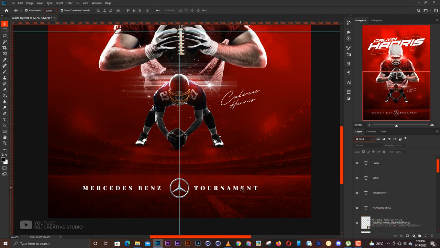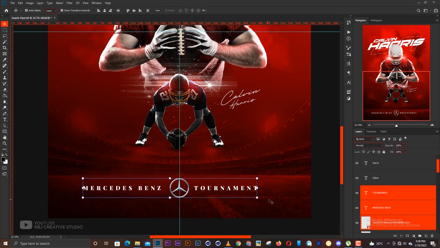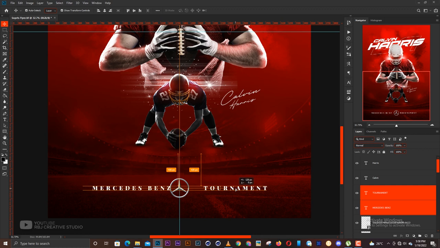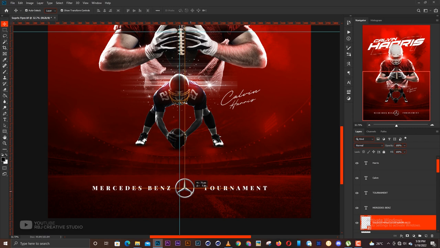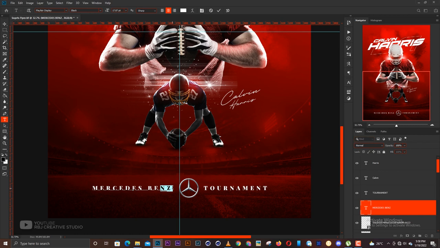Yes, Mercedes Benz tournament. I really want all these things to center in the middle. It's looking as if it is not going to work, and I really want it to work for me. I want to make sure everything I do is centered in this thing, unless the tournament is 1 2 3 4 5 6 7 8 9 10. So the Mercedes Benz also has to be 10. Then let me just remove the NZ.